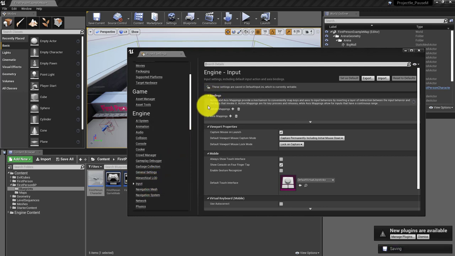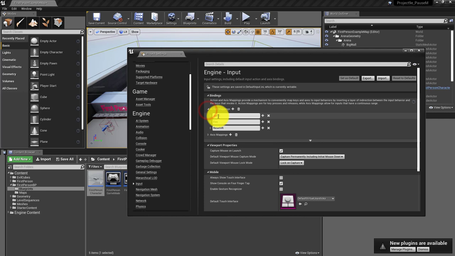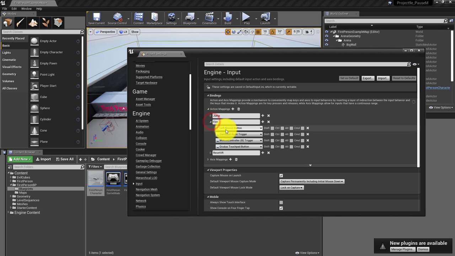It's going to be underneath Bindings. We're going to go to Action Mapping, and we're going to see that we have our Jump button, our Fire button, and our Reverse VR button, which is, I assume, just part of what's going on with this first-person player. If we were to click on the Fire button, we'll see that we have the left mouse, and so we'll see that we have different ways that we can trigger the Fire button there.